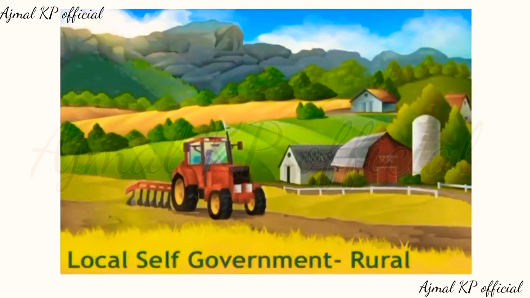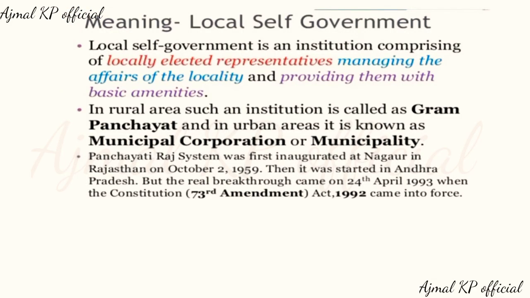Dear students, today I'm going to explain to you about local self-government. In India, we have decentralization, which means division of power. At the top level, we have the central government. Below the central government, we have the various state governments. Below the state governments, we have local self-government at rural as well as urban level. This is division of power.